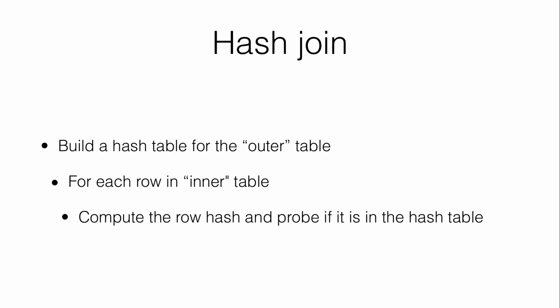It works in two phases. Phase one, a hash table is built with all of the attributes for the join condition for the outer table. And then for each row in the inner table, the hash of the same attributes is computed and looked up in the outer table hash table. Looking up in a hash table is of course very efficient in the general case, so the hash join can be quite a lot faster. Of course, Postgres has to counterbalance the need to build the hash table, which also consumes time and CPU.